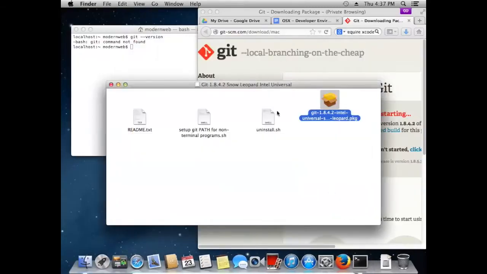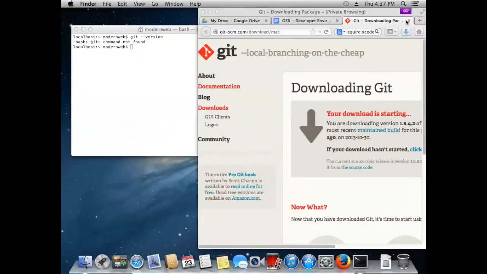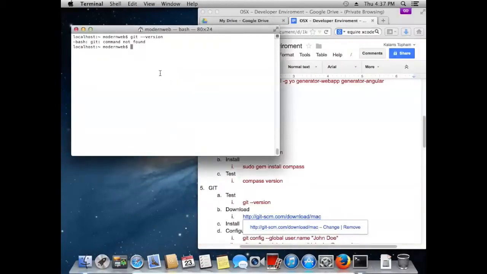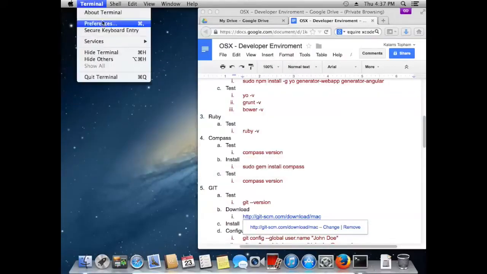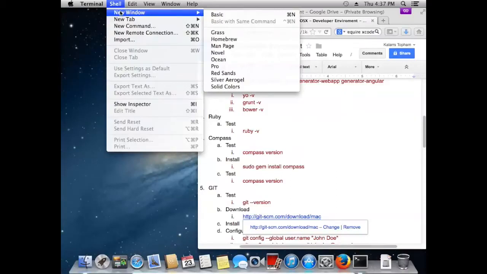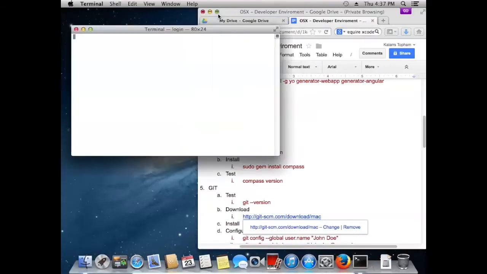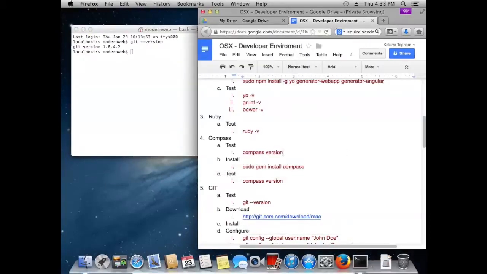All right, close. We can close this, and let's test git --version. And if it's not found, I'm going to try relaunching the terminal. git --version. And there it is. So it won't show up until you restart your terminal. Now that we have that, let's go ahead and configure it.